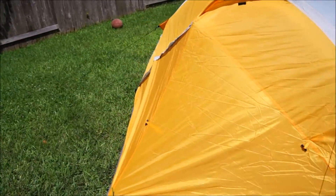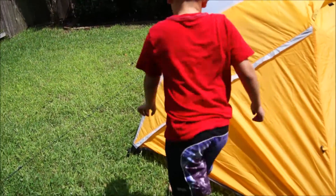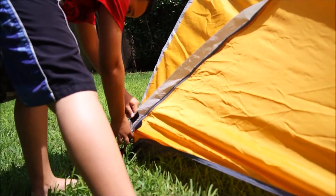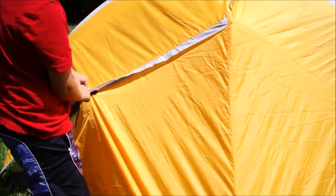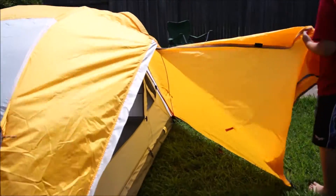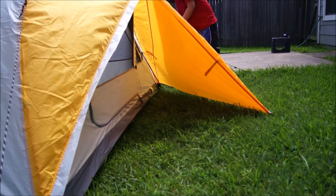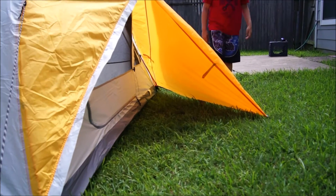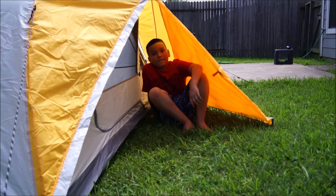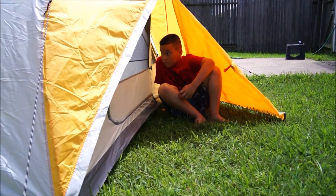If you want to get in through your rain fly, there's a zipper down here. Go ahead and open that up. The Velcro kind of holds it in place. As you can see, you have a little vestibule if you want to keep your gear on the outside of the tent — it's a nice, spacious little vestibule. And when it's fully zipped up, if you're one person using this tent, this back area being zipped up makes a full-blown vestibule for a lot of gear, because you can just get out on the other side without having to crawl over all your gear. If you're solo hiking and whatnot.